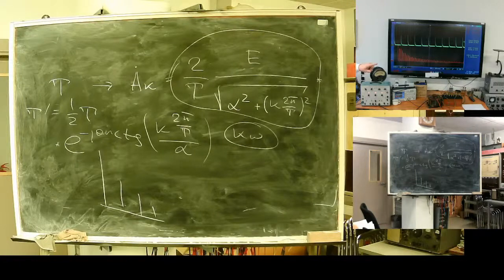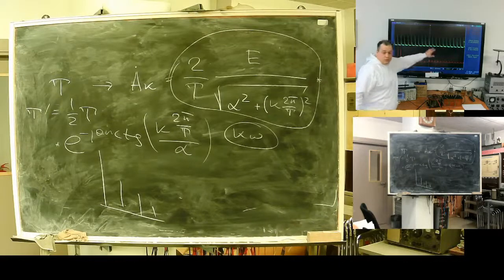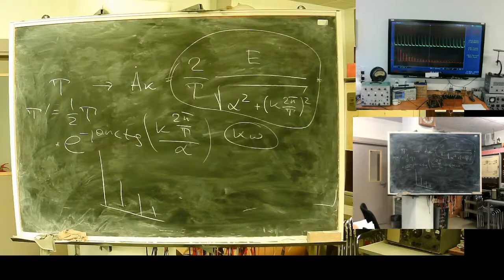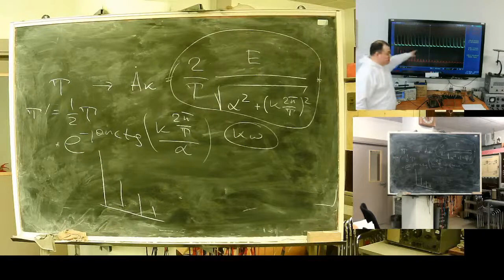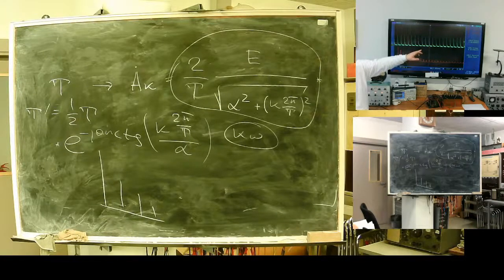Amplitude changes, but also the frequency scale changes. Take a look. See what happens? The time between pulses is 2 times shorter. I have, let's say, double the speed of pulses.